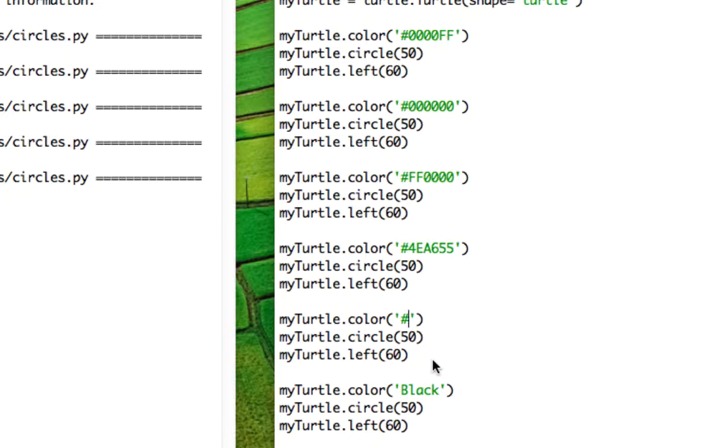So in this case, we went for 4E. Now, the first digit is low. Similar to 23 is very low and 98 is very high. That first digit, the 2 or the 9, gives us some indication of the magnitude of the value. 4E tells me it's quite low. The higher up that number is, just like our normal numbers, the closer to 9, the higher. And if it's got a letter at the front, then it's very high. So A, B, C, D, E, F.